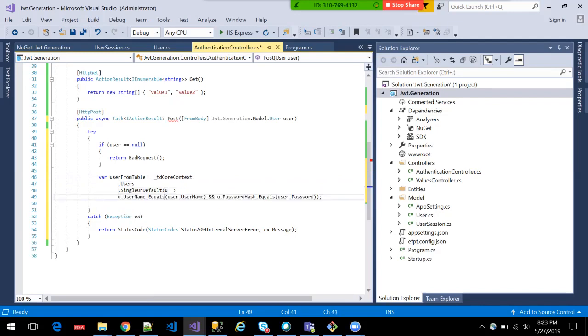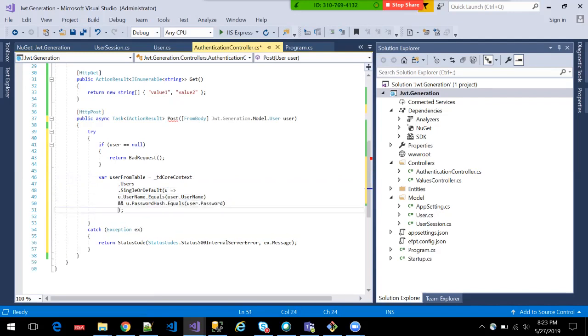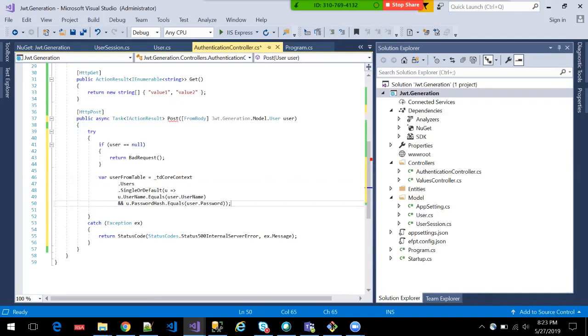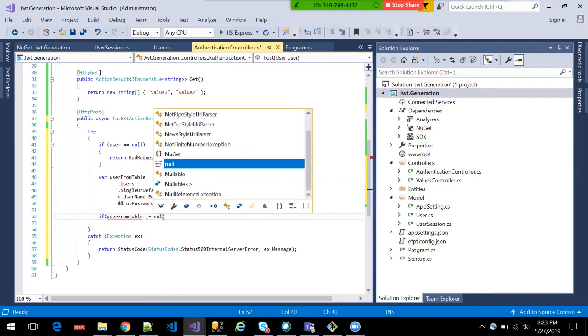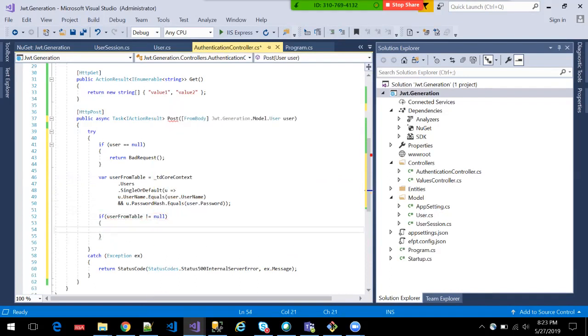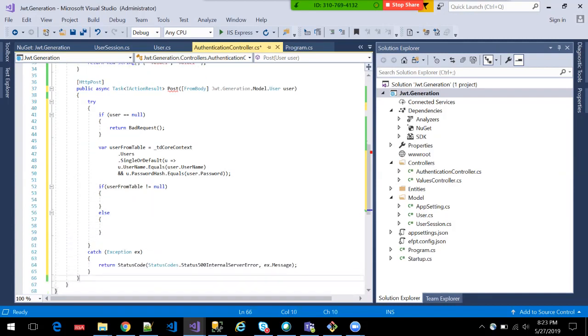It has to match username and as well the password, right? So in case this is not null, that means we do have a record in the table. So all we need to do is generate the JWT token.